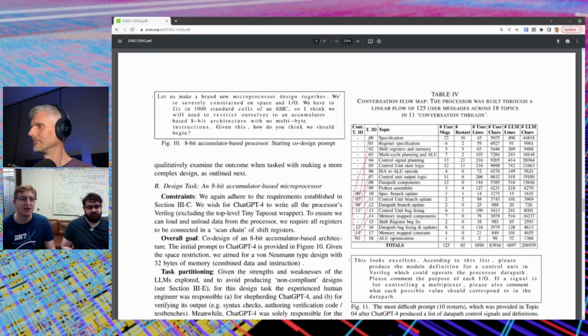So you can see that the first conversation, we did the specification. That was the ISA, right? So I made, back and forth over the course of, that says 22 messages there, we built all of the instructions that we would need to actually make the processor work. And then after that, we specified which registers we need, then we made them, then we started planning what was going to happen in each clock cycle, and then we planned out what control signals we would need. And eventually we wired it all together, and I actually got it to make its own assembler for it.